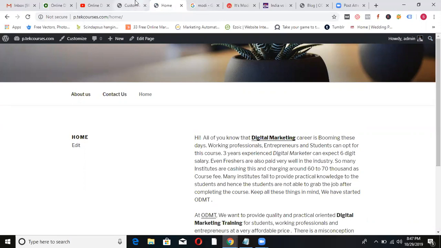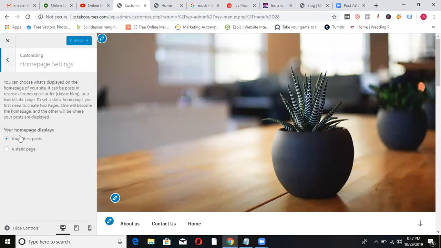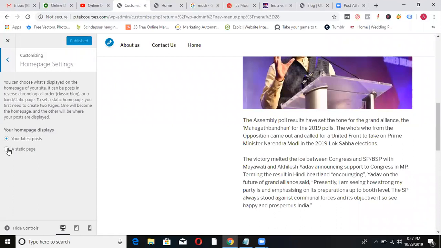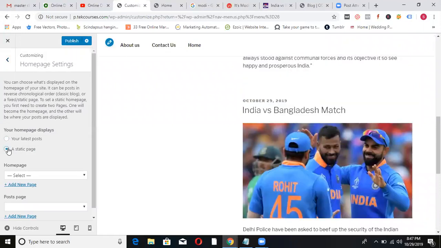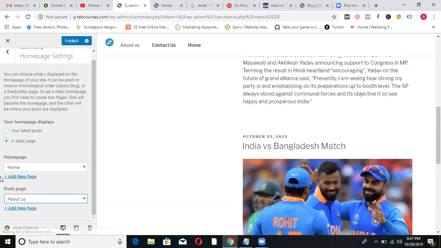If you want to do it as a website, every theme has this option. Go to customize, theme customize. There is an option called home page settings. It says your home page displays latest posts. I don't want latest posts. I want a static page. Then it asks what your front home page should be. My home should be my home page. Then maybe you're writing some posts, where should your posts go? All my posts should go to about us, I'm saying. You can put a page name called blog also. It's up to you anyway. It doesn't have to be blog. All right. Publish.